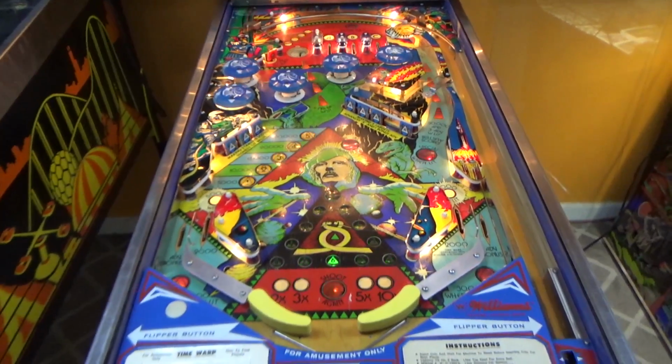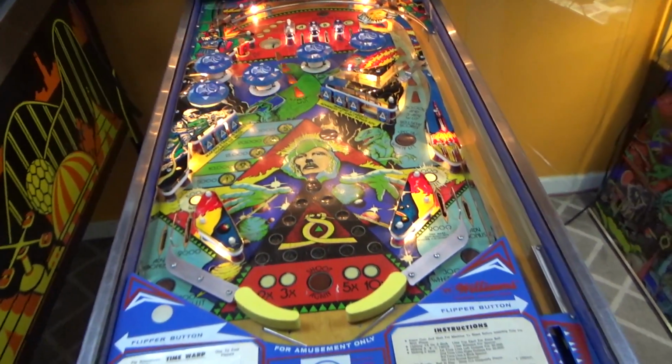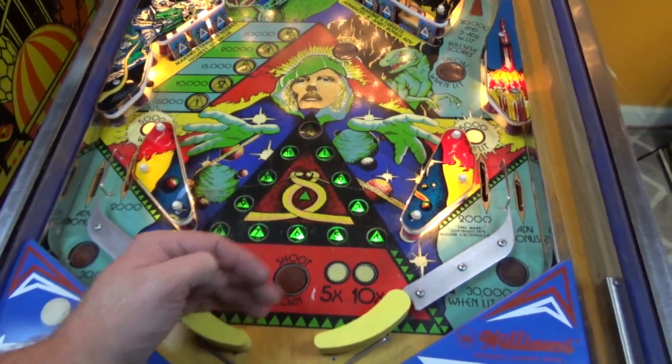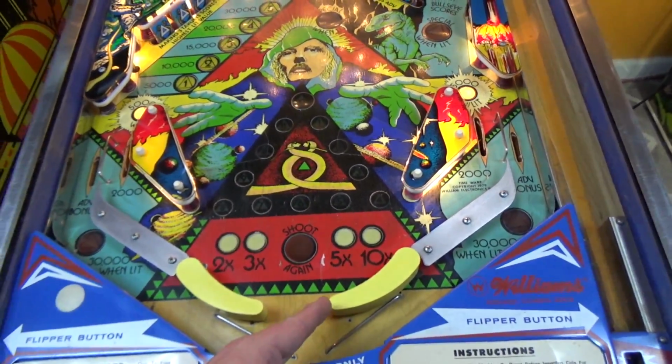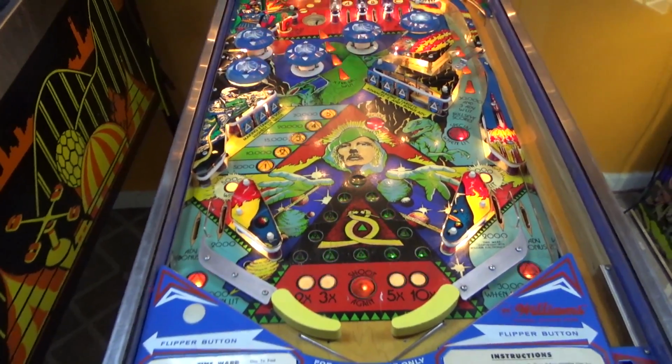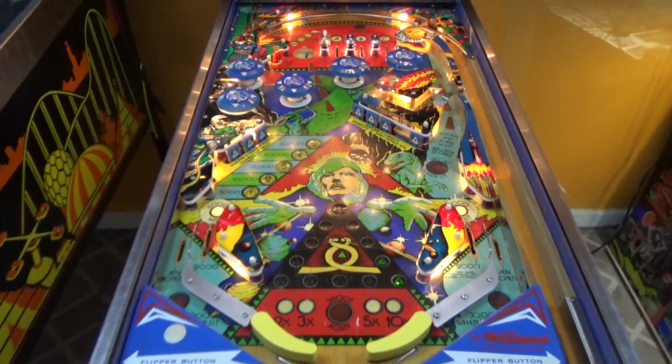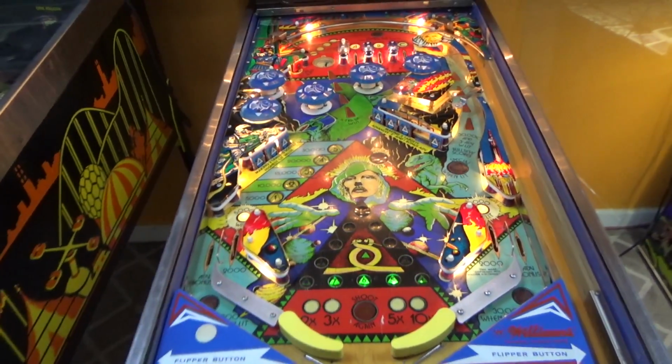It's part of the game, folks. Part of the game is it has curved flippers. If part of the game was there was only one flipper, and on this side there was a bar that came all the way down to here, you wouldn't modify that by putting another flipper in. You'd leave it alone, right? That's part of the game. So this is how the thing is meant to be played.